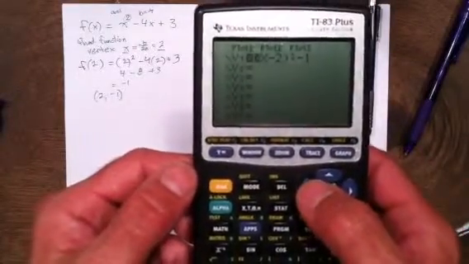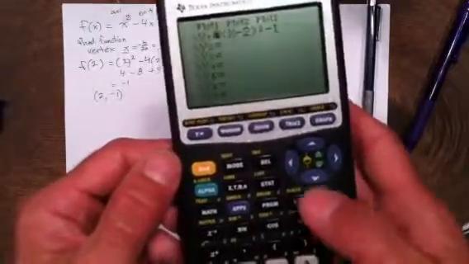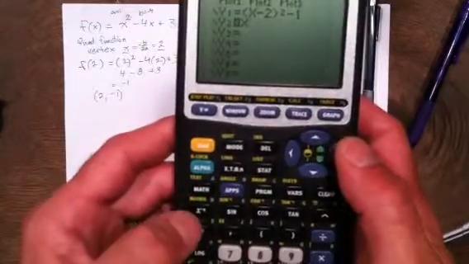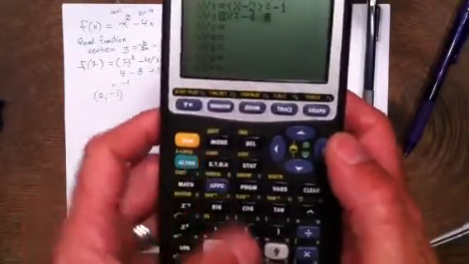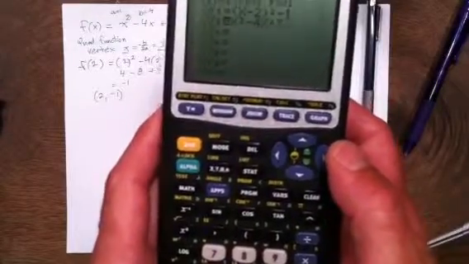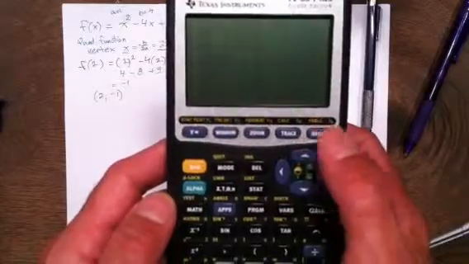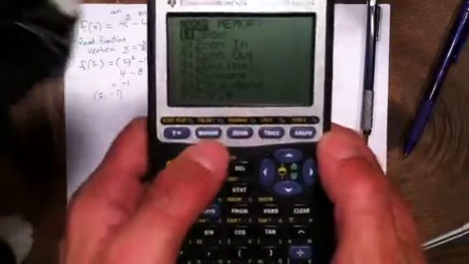To have the calculator find that, you first have to enter it in. Now that is the shifted version that we were playing with earlier. I'll turn that one off and type in our new version. Different equation, but same graph. X squared minus 4x plus 3. And if I hit graph, I should see the same thing. If you're not sure what window to use, a good place to start is zoom.